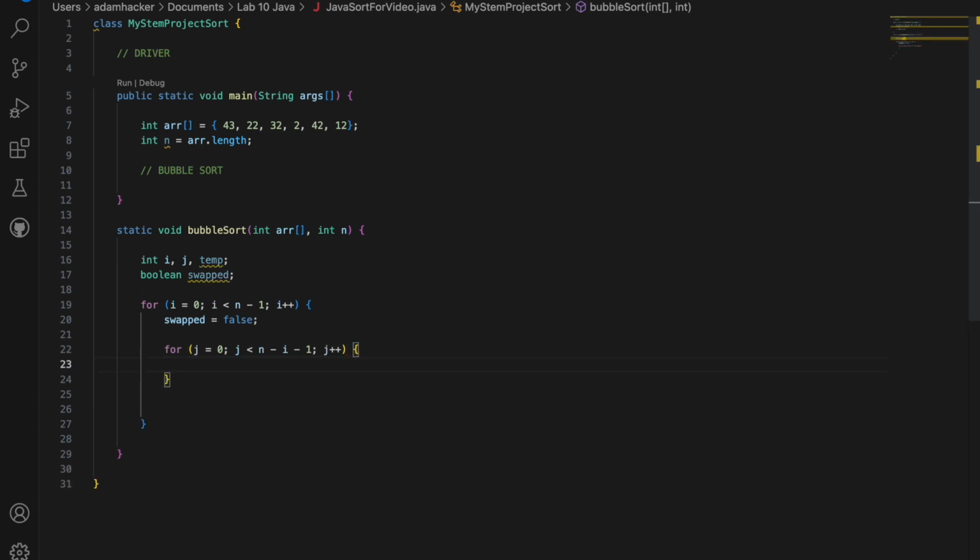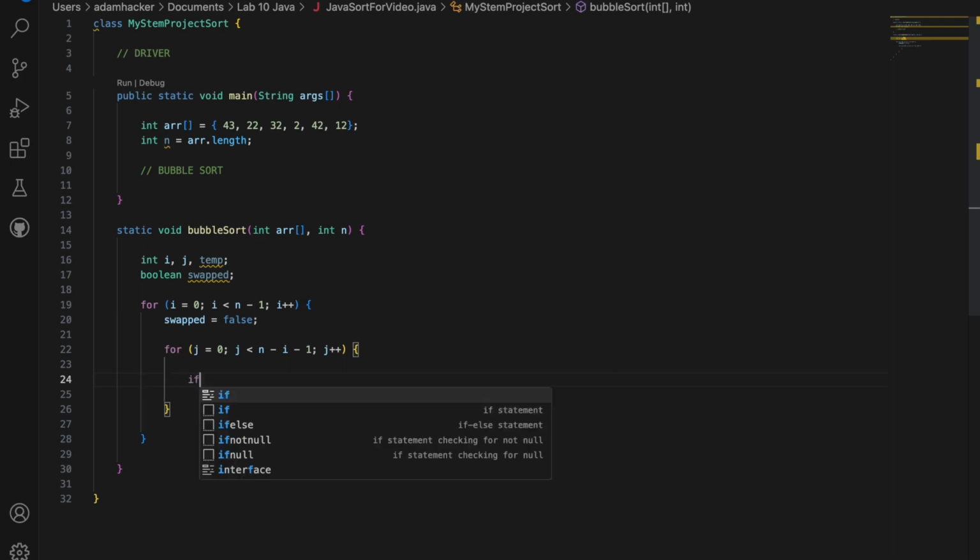So what this is doing is basically we're iterating through every single one of these, right? That's what this whole line of code is doing. But for every new index, we're also iterating through everything once again, but only up to n minus i minus 1. And basically we're doing things twice, and there is a reason for that. It's because we're now able to compare. So this is where we're going to do our actual comparison.